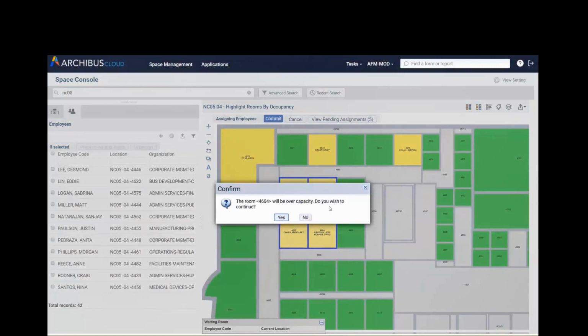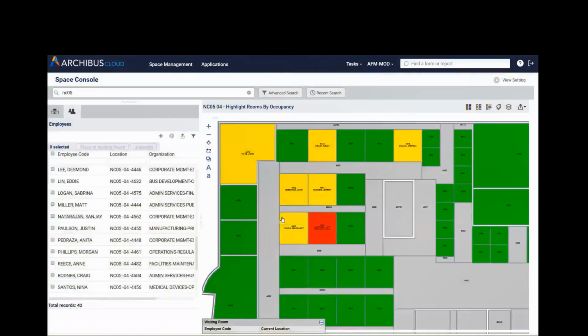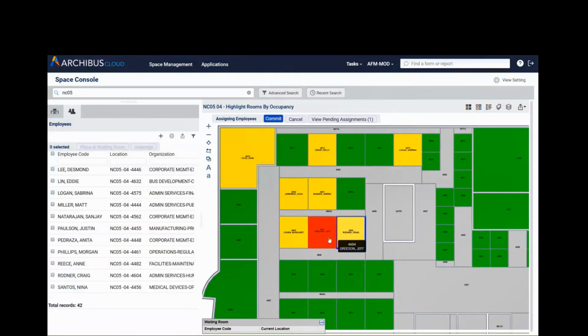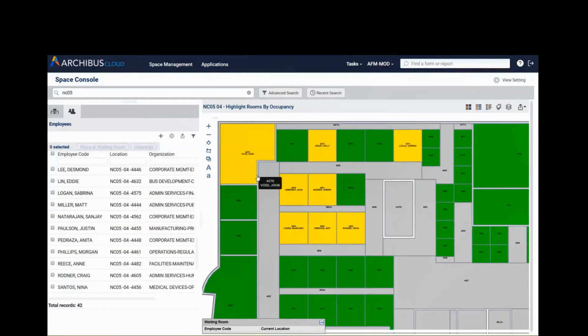And we'll even get an error message saying, hey, wait a second, too many people in one of these rooms. I'm going to go ahead and finish it just so you can see what happens. We've now identified a room that has too many people in it. And again, doing a simple drag and drop, committing that change, and we've realigned everything to represent all of the employees in their location. So for a lot of you managing occupancy, it can be as simple as just dragging and dropping employees from one floor plan to another through the waiting room. Of course, we'll also show the example of actually using move management and projects to better control what's going on.